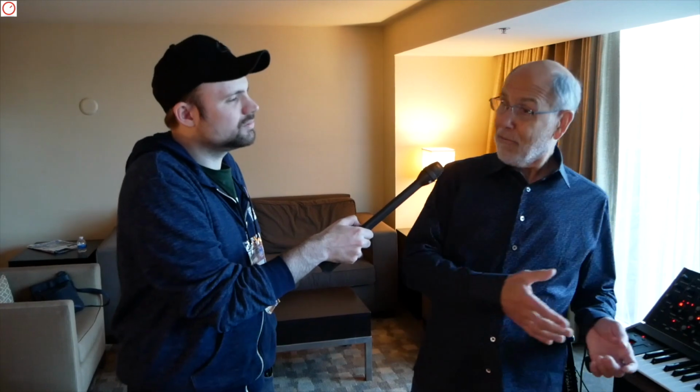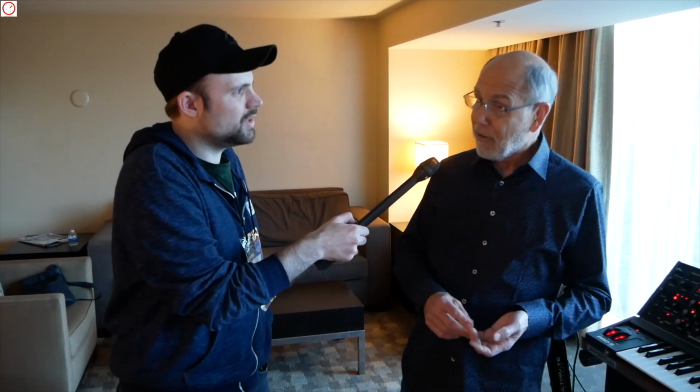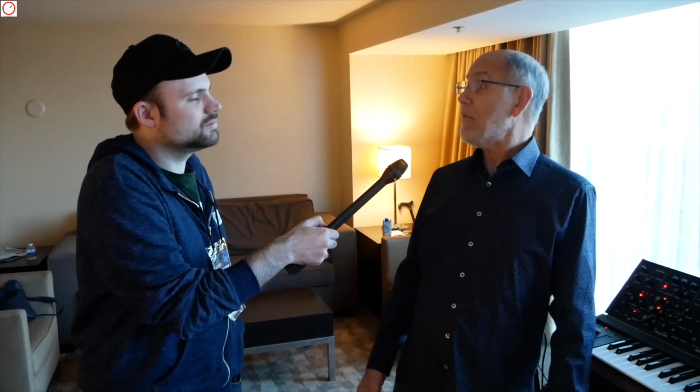So fast forward to a few years ago, with Dave Smith Instruments, we decided, well, let's do a really cool mono synth again. We called it the Pro 2 because it's a nice name. We wanted to refer to the old history, but it was nothing like the Pro 1. It had analog filters, but it had digital oscillators. It had a really cool sequencer. It played four-voice paraphonic. Lots of new features that nobody had done before.